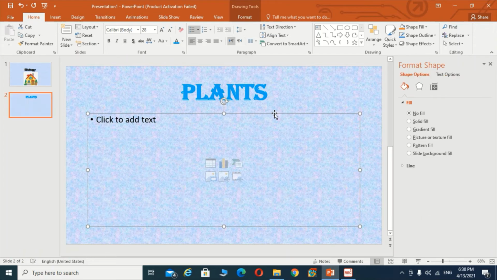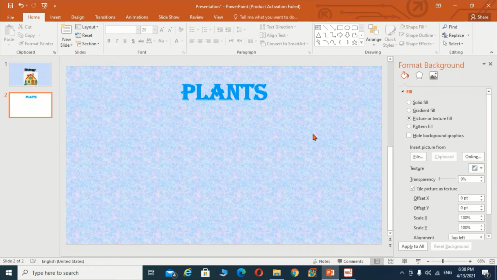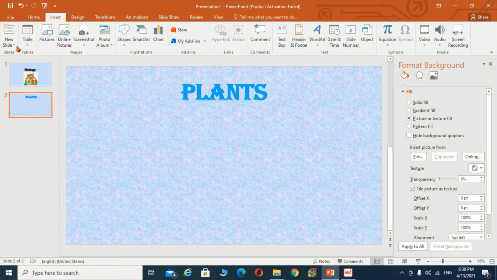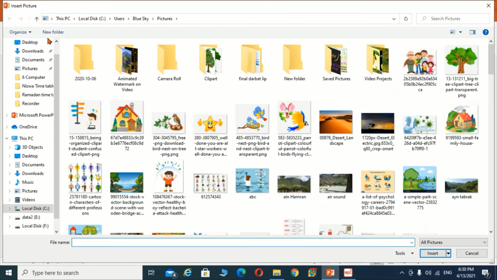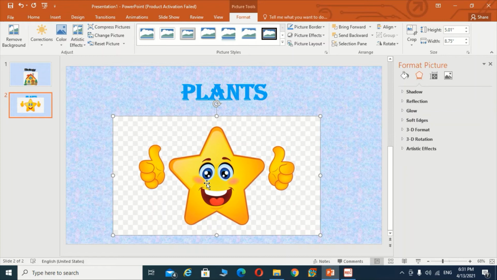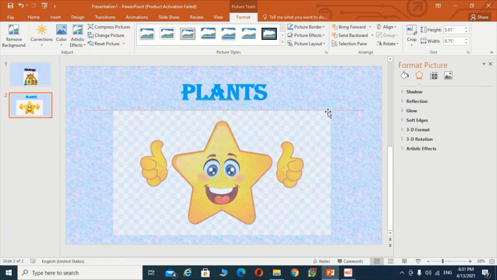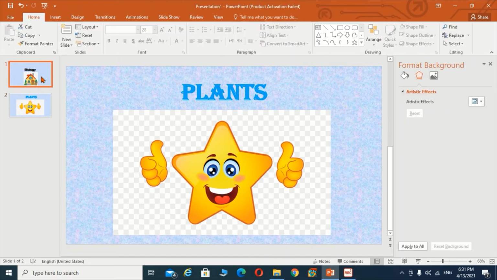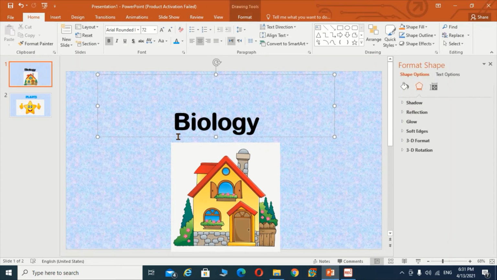You can insert anything or delete anything. For example, I do not like this text box here, so I want to delete it. I want to insert another picture, so I will move toward the insert menu, then I will select picture, again another picture, for example this one, and I have to paste this picture anywhere, centralize, right justify, left justify. And after completing your slides, you can mention any heading anywhere.